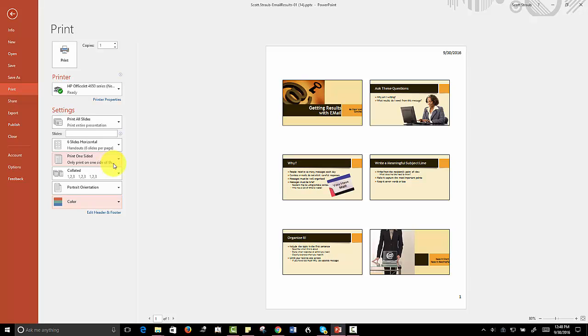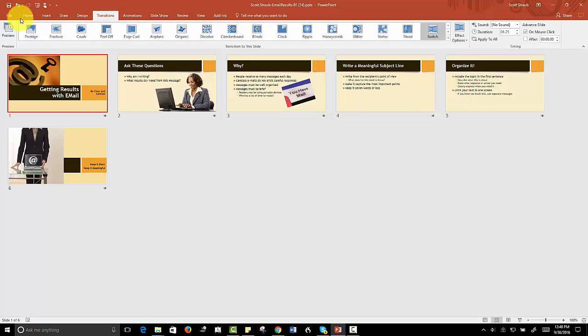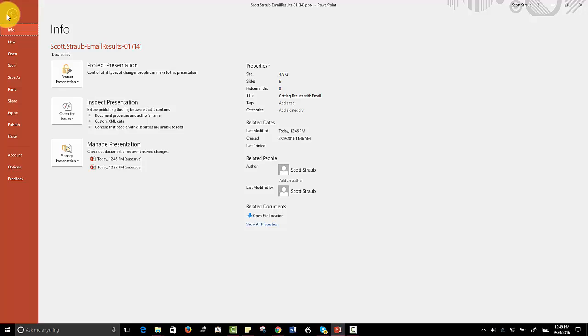Step 13 has you close and save the presentation. So what you'll do is save your presentation. There are many different ways to save. Control S will work. You can hit the save button in the upper left hand portion. You can hit file, save, or save as. It wants you to save it and then upload it, which is step 14. Upload it, and then step 15 wants you to upload for grading.